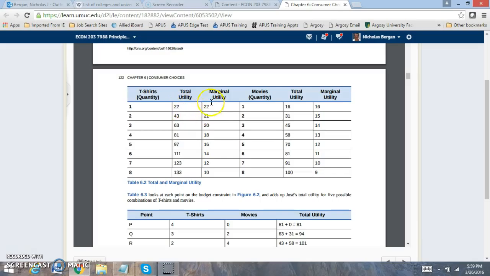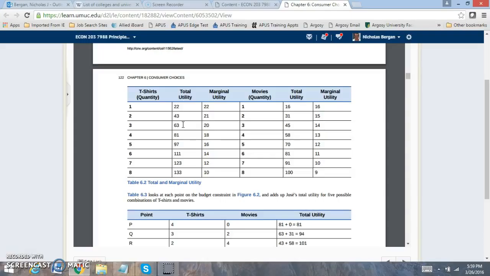Now, let's assume that I don't give you this marginal utility column. So you would go, okay, 0 to 22 is 22, 22 to 43, that's 21. It's the difference between each additional unit. That's how you find the marginal utility. Let's say I gave you the total utility, which is 22, and I gave you only marginal utility. So what you would do is 22 plus 21 gives me 43, 43 plus 20. So there are different ways to look at this and how you really equate to what we're looking at.